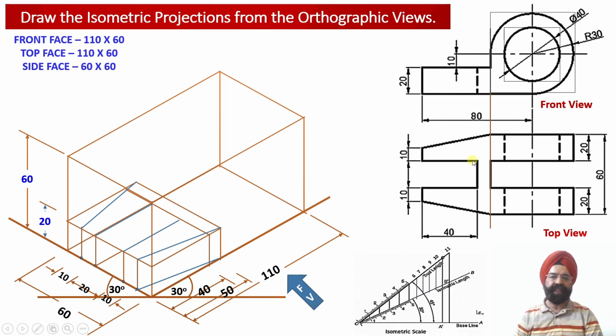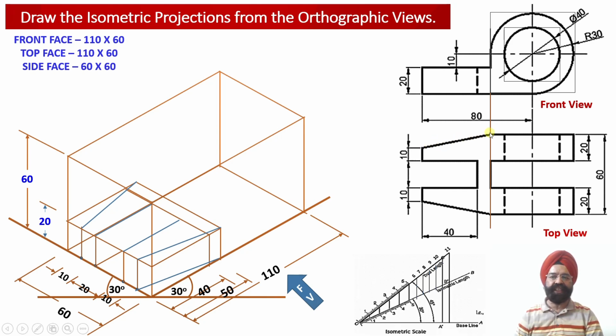We can check this length is 40, this length is also 40, but we cannot say the same thing regarding these 2 slanted edges, because this slant edge starts from this point and goes up to this particular point at a distance of 50 millimeter from this surface over here. Similarly, this inclined edge starts from this point and ends at a distance of 50 millimeter from the left surface of the solid. So this distance will be greater than 50 millimeter. This distance is greater than 50 millimeter.